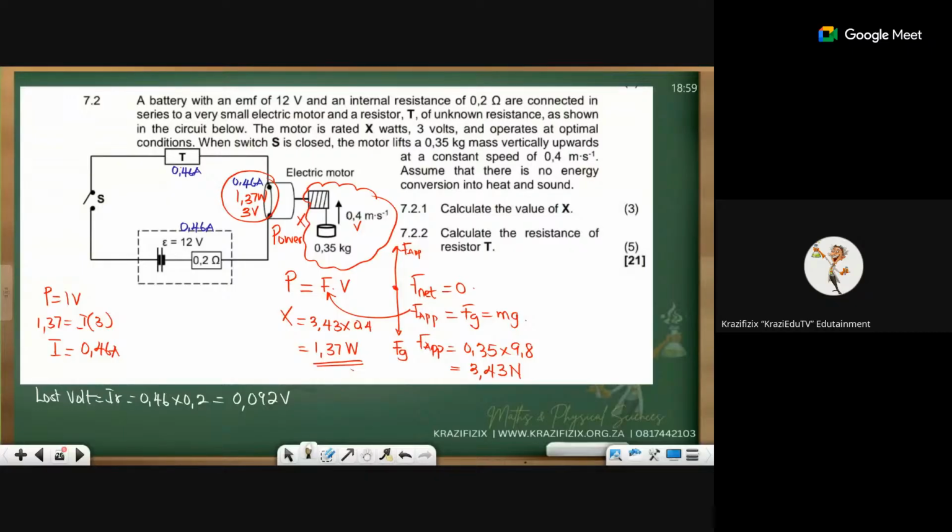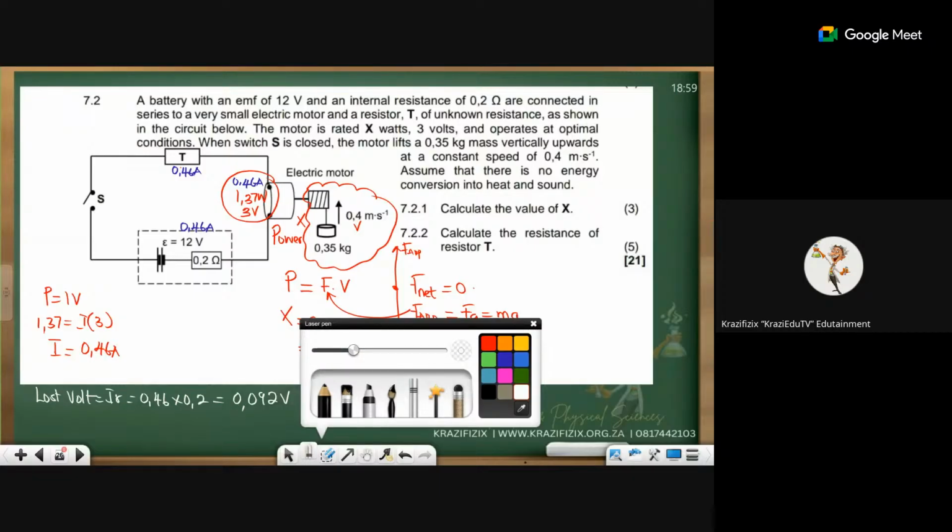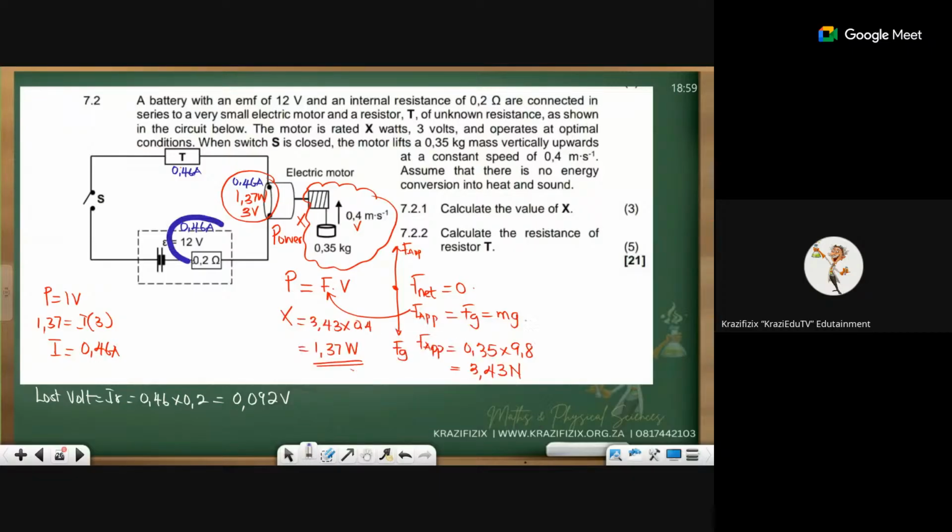Now, do you notice, I wanted to check something here. I'm going to say something. The lost volt, the 3 volts, and the volt here should give me 12. Why? Series are potential what? All of them are in series. They divide this 12.